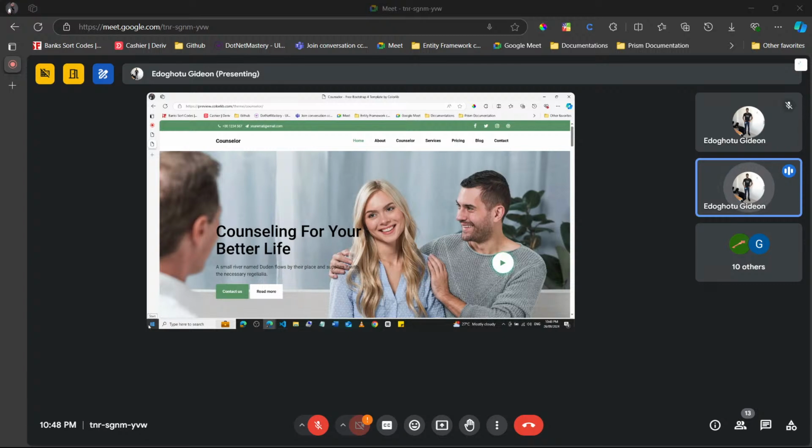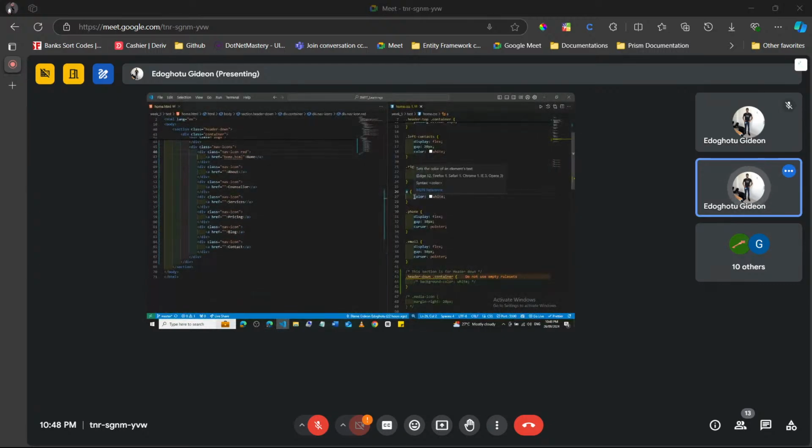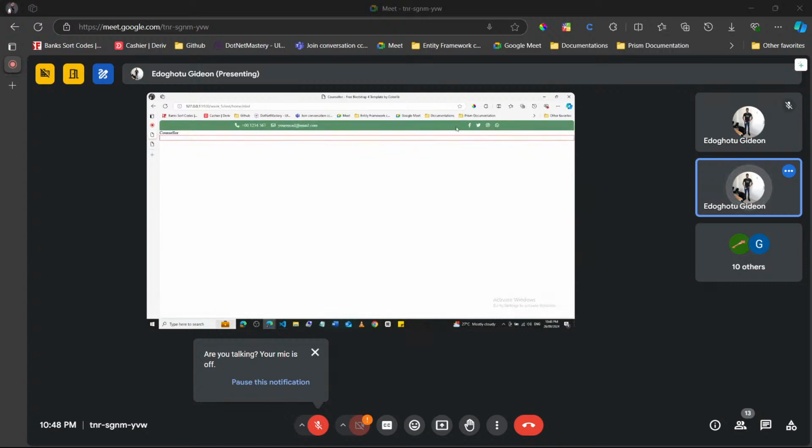So how do I go about it? Do I now change this to black? If I change it to black, what we did here will be black. So you get the challenge now, right?